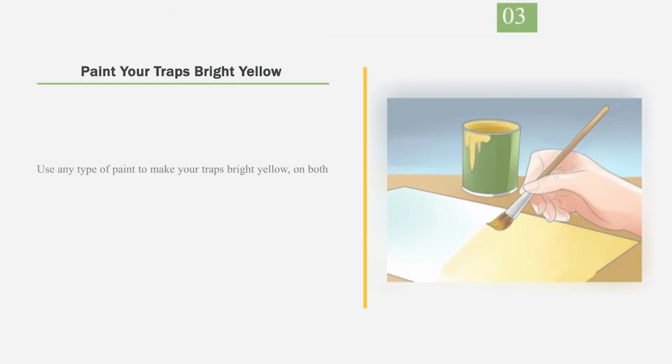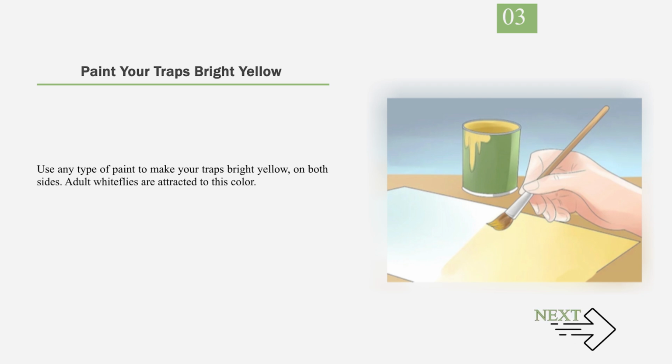Number 3. Paint your traps bright yellow. Use any type of paint to make your traps bright yellow, on both sides. Adult whiteflies are attracted to this color.